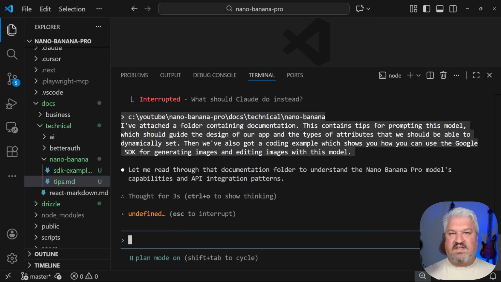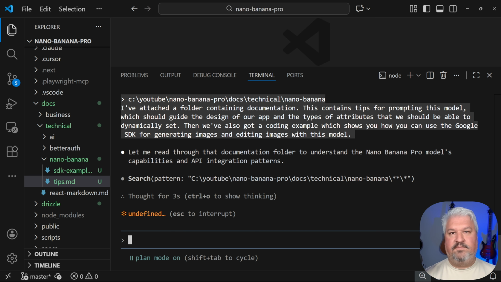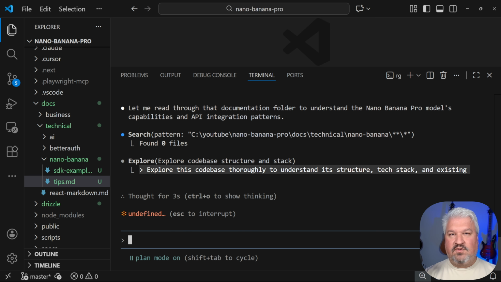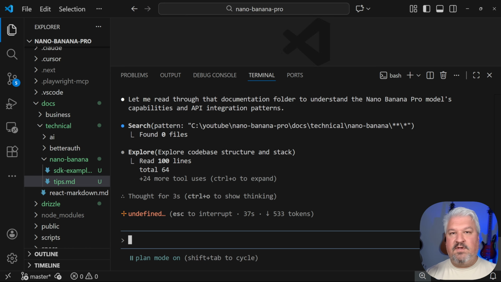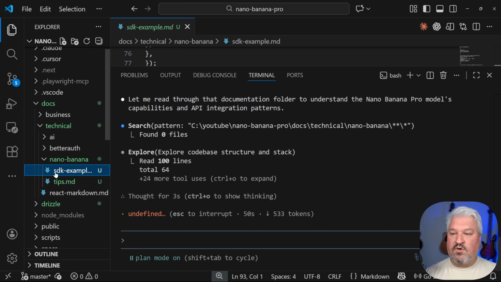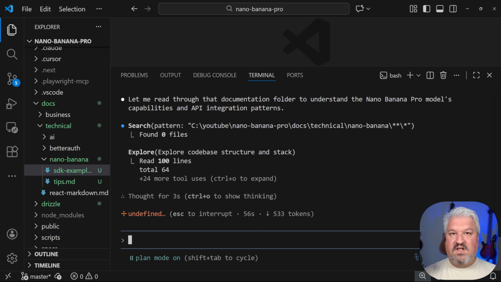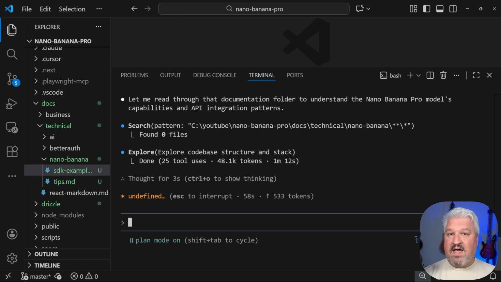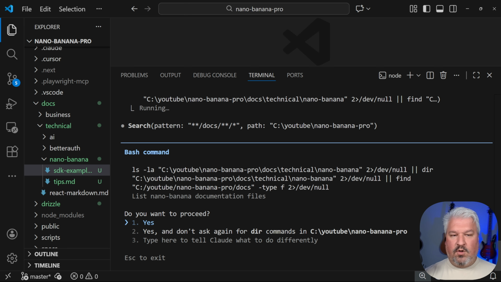So when planning these applications, it can be really helpful to provide any additional context that you want. Now, if you're simply vibe coding, you could ask the agent to use an MCP server like Context 7 to retrieve this documentation for you, especially the documentation around using the Google SDK. But I personally like to have a handle on what I'm adding to these applications. So I always encourage people to actually read the docs.